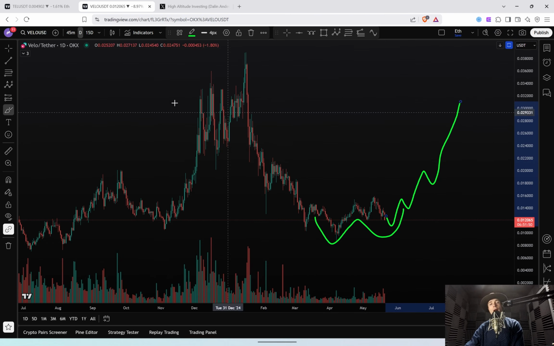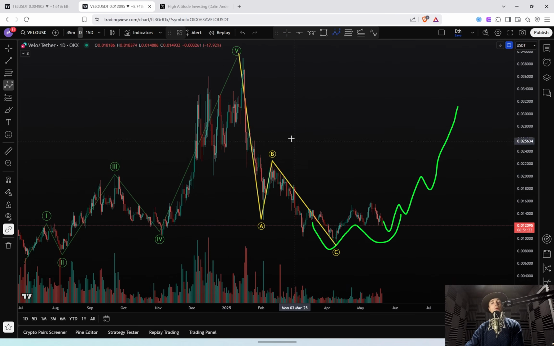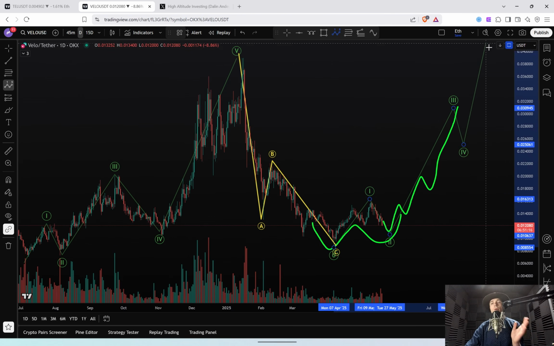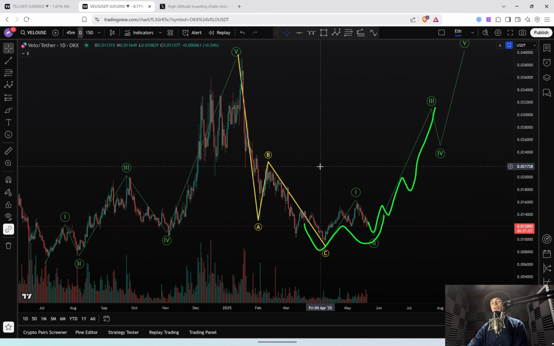But with that full Elliott wave cycle here on the daily time frame, I do believe we will start to see another bullish impulse wave, considering the fact that we do have 5 waves up here and an ABC correction down. So with that 5-wave impulse and the ABC correction down, we would be looking for wave 1, wave 2, wave 3, wave 4, and another bullish Elliott wave impulse sequence forming as a result of this ABC correction being completed here.